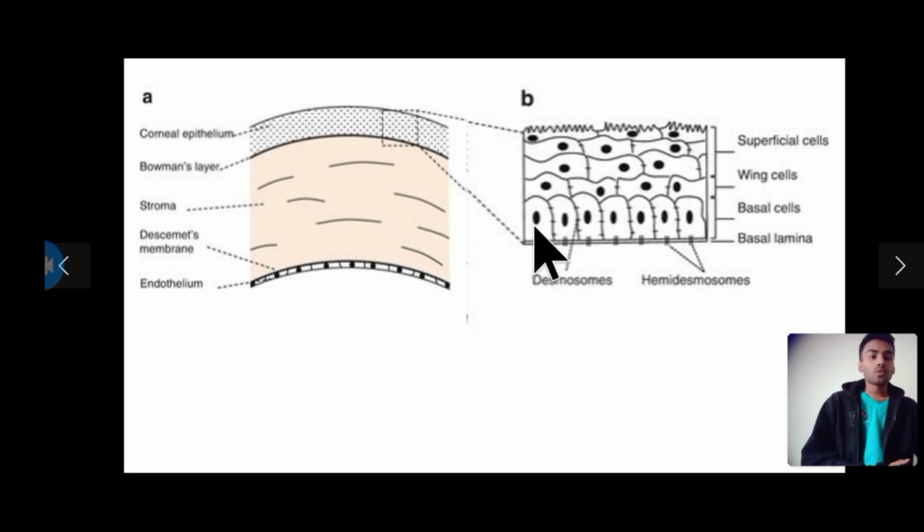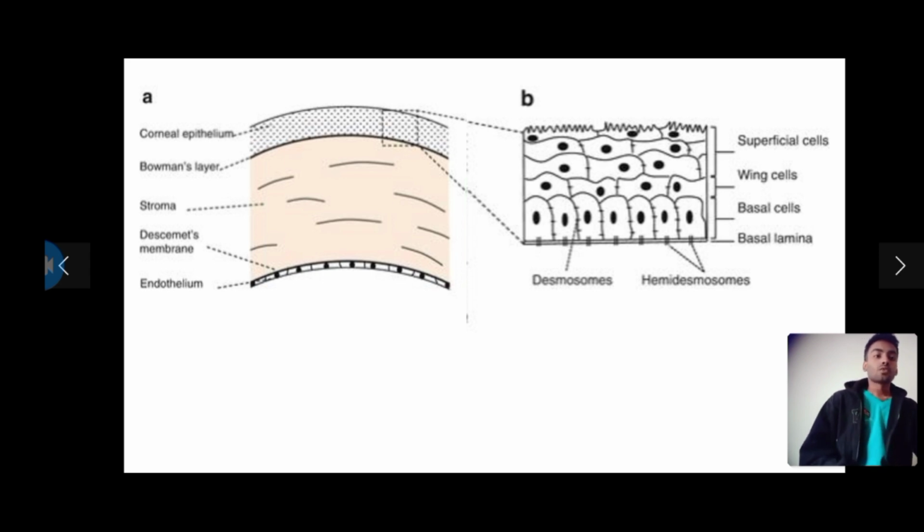So what is this intercellular junction? Just imagine, when we make a house, we not only arrange the bricks one after another, but in between the bricks we put cement. So it actually increases the integrity of a structure. Similarly, this tight intercellular junction helps to strengthen the structural integrity of the epithelium basement membrane, and it also acts as a barrier and a resistance to the flow of water, electrolytes, ions, and any foreign body towards the cornea.